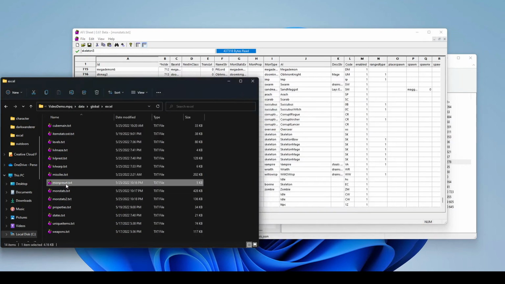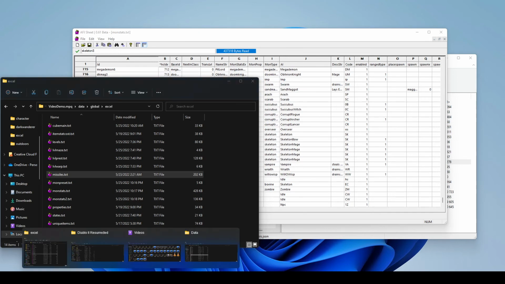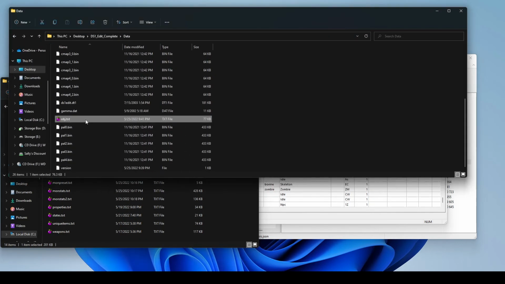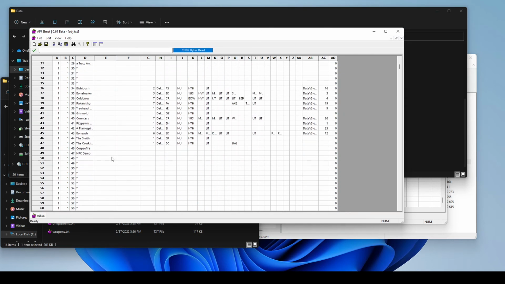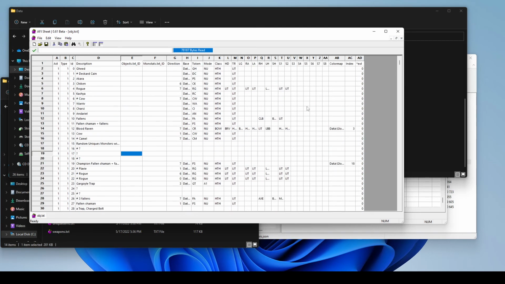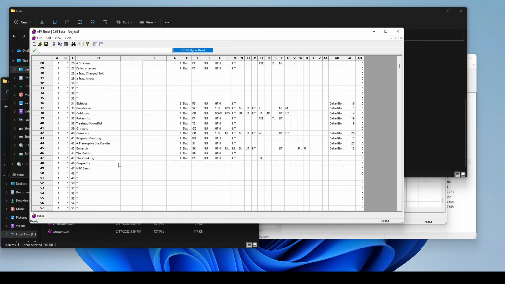Our monster's created, it's assigned, so that it can now be seen with the map editor, and we're ready to go on that. So all I want to do now is just get the map editor ready. This step is completely optional, but we're going to go into the data folder of the map editor, and we're going to open up this obj.txt, not to be confused with the obj.txt that is part of Resurrected. This is its own file, but this is what it uses to help name and display the things in the editor.